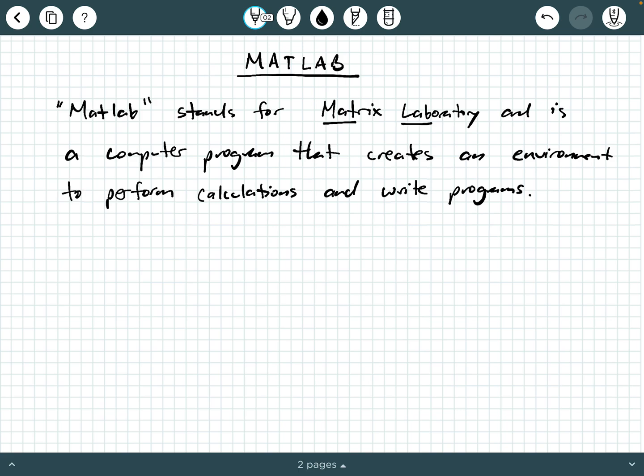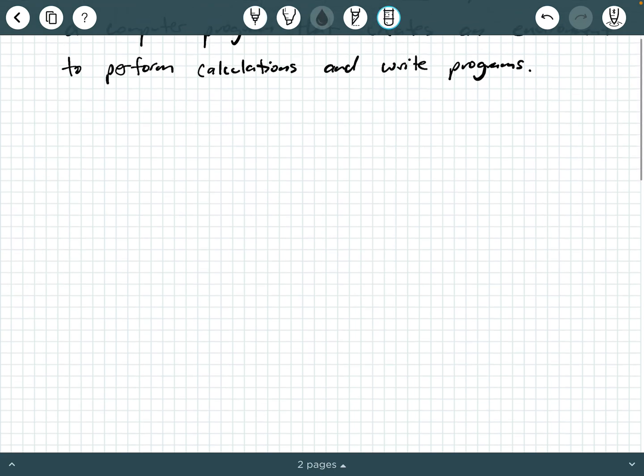performs calculations is based on an array of values. So as we kind of go through our introduction to MATLAB and its uses, you'll find that the way we define things in MATLAB is really based on creating arrays of values, which again, an array of values is simply a matrix, okay? So in MATLAB, we have three primary windows, okay?